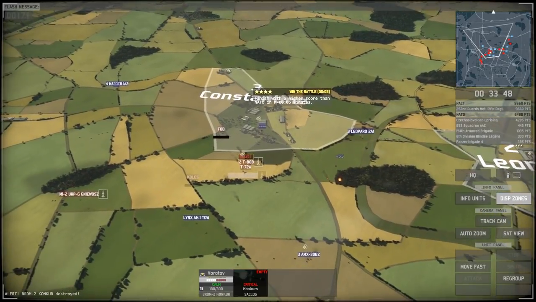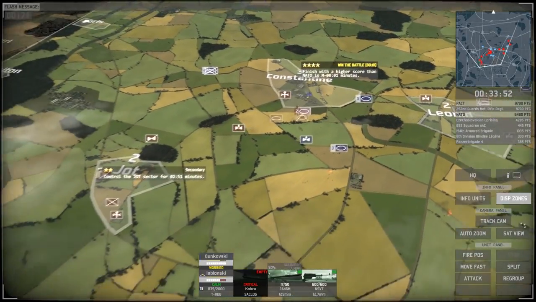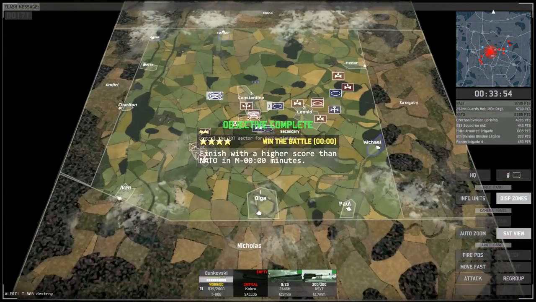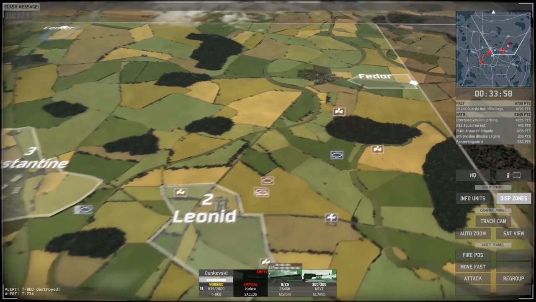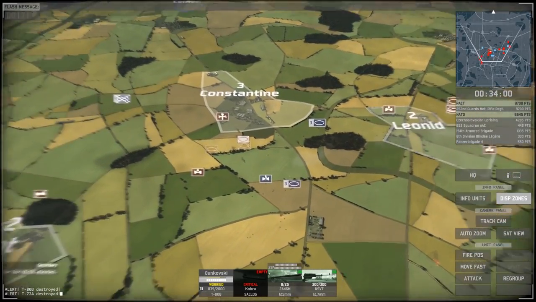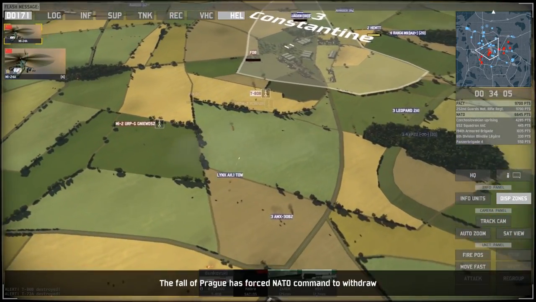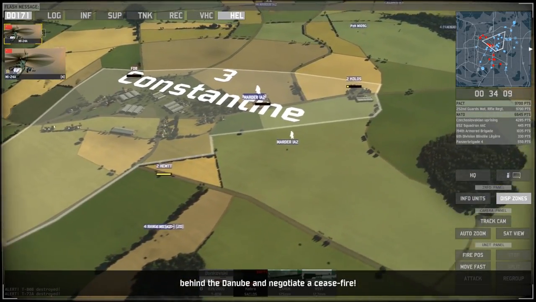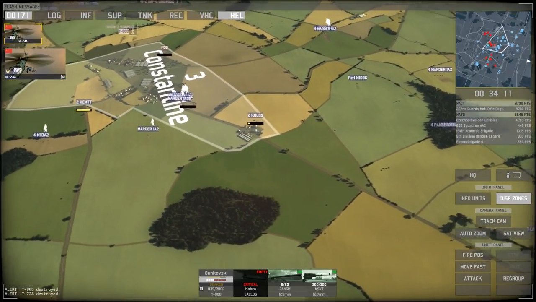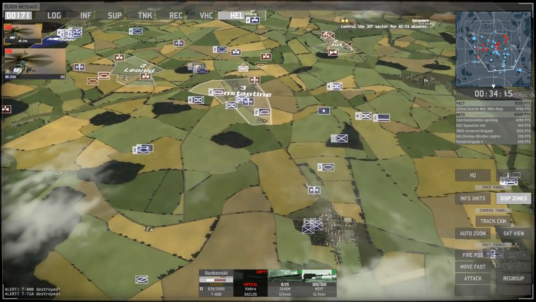What a glorious end to our long-fought campaign. The Allies, or the NATO forces, just not able to break through the Soviets. And hell, we got them by the balls. Nicely done. Would have loved to have seen Fedor fall in our hands, but it's all over. They're still shooting. NATO cheating. NATO, you already lost. Stop. The fall of Prague has forced NATO command to withdraw behind the Danube and negotiate a ceasefire. Yes, they've surrendered. Or at least there's a ceasefire in Czechoslovakia.